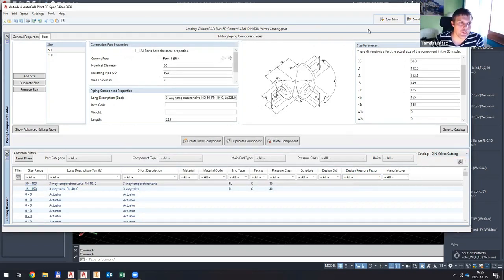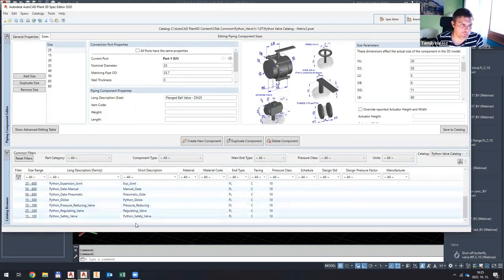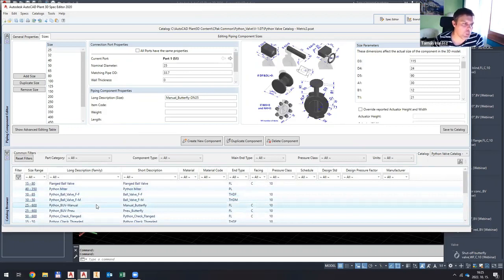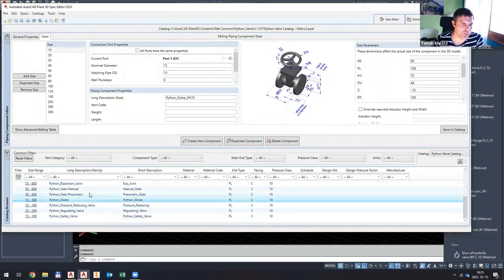Okay, I will maybe demonstrate one for you. Just a moment. I go to my own catalog. These are the catalogs which are created and included in the app. So if you install it, this catalog will be there. So this is a metric catalog. I have another catalog as well. It is also included with that. That is imperial, inch based. So these are all the sizes. If you see, the parameters are changing when I am clicking on the different sizes. So all are filled up.